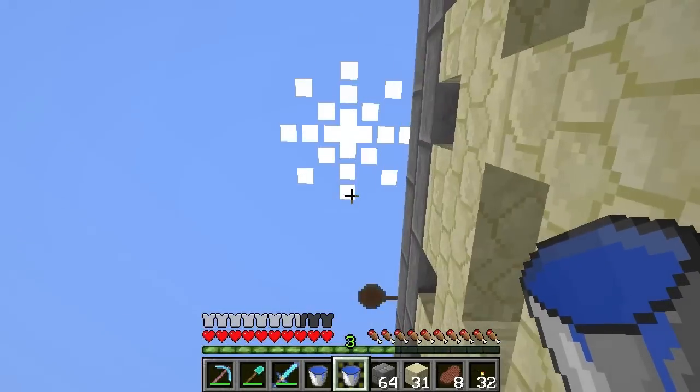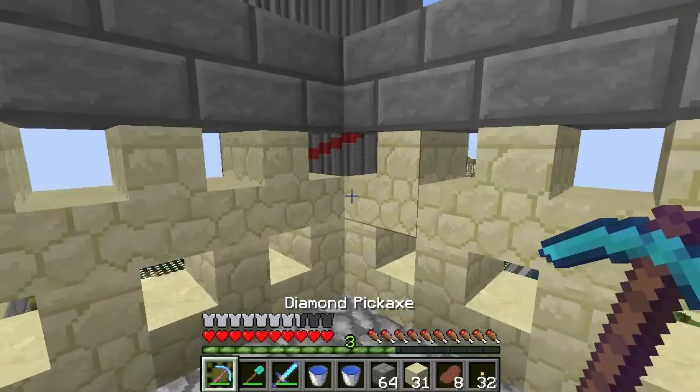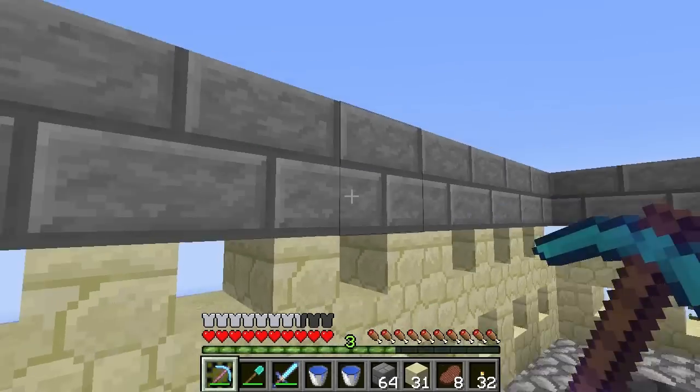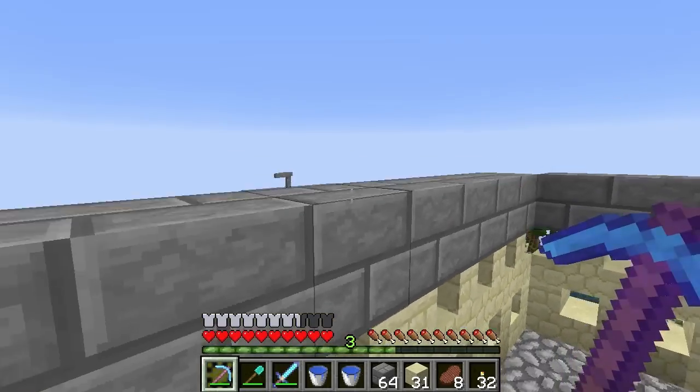And that has to be all the way up. So up on top here, let me get this out. Above these two, this will be a floor right here where this stone brick is. And above that will look just like this. So there needs to be water here.